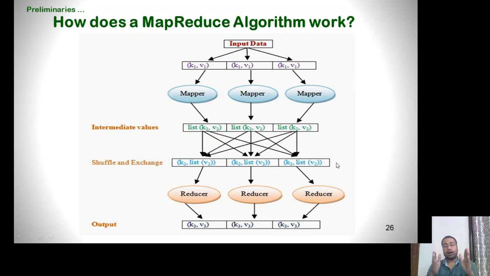So all the values with the same key must go to the same reducer. That's why we make shuffle and exchange. Then all these outputs will be fed to the reducer, and the reducer produces its output.